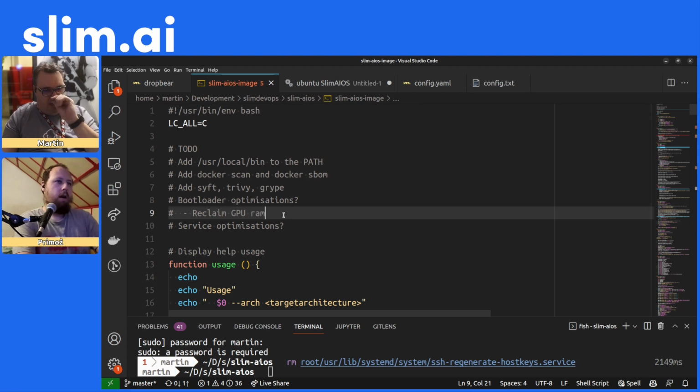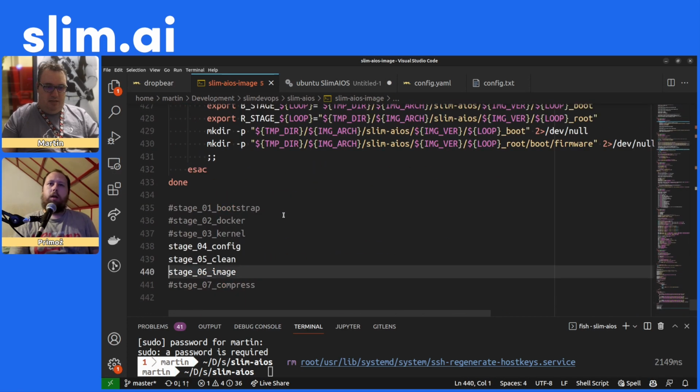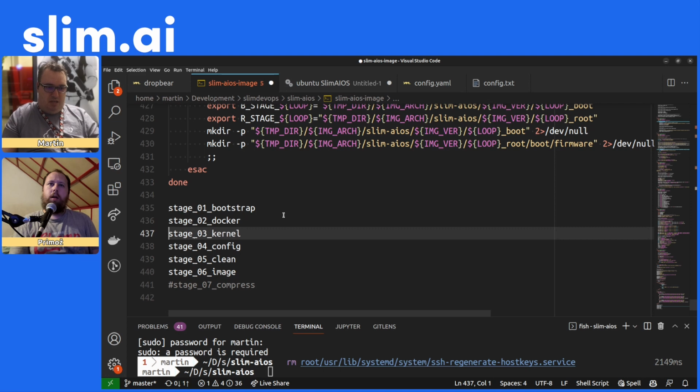reclaim GPU RAM, that's probably the biggest thing that we could do at the moment. It won't have much of an impact on the Pi 4 because of the way that allocates GPU RAM, and we haven't enabled the KMS or anything. But on the Pi 2 and the 3, the compute module 3, Pi Zero 2, we can probably buy back a bit of RAM from the SoC, which would be good to do. So we should definitely look into doing that. But what we can do here is come back down to the bootstrap stage.